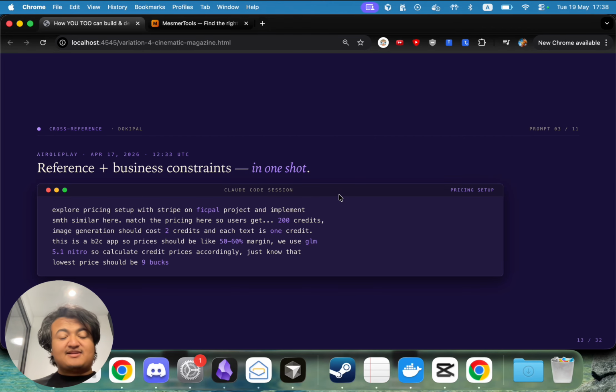And reference plus business constraints. There are a lot of times when you just tell it to reference something, and it will come back and ask for guidance again. It's better to do all the planning stuff and just dump your brain at it. That's what I've been doing recently: I tell it exactly what is in my head. Even though it might not make sense to you right now, there are a lot of times when you're making a project and you wonder how the whole pipeline would even work, and you can just dump your whole brain and hopefully come up with a plan.